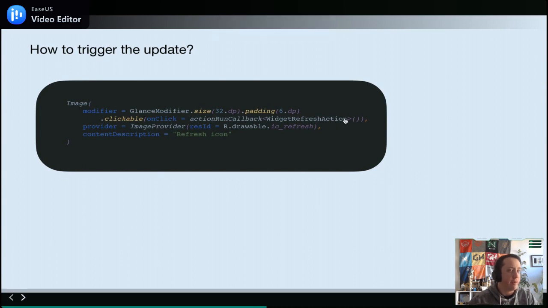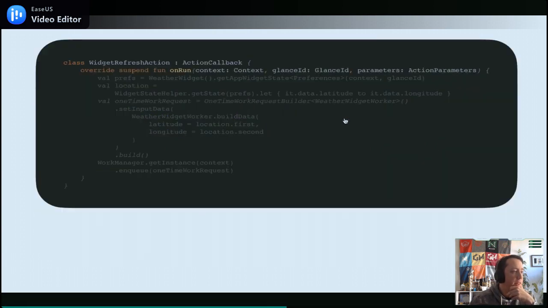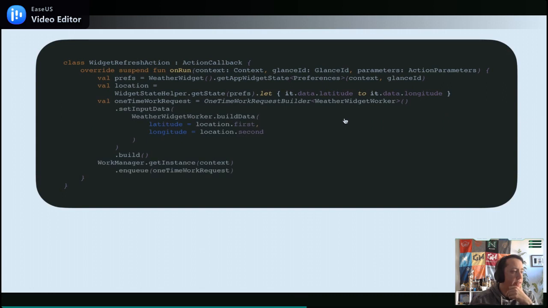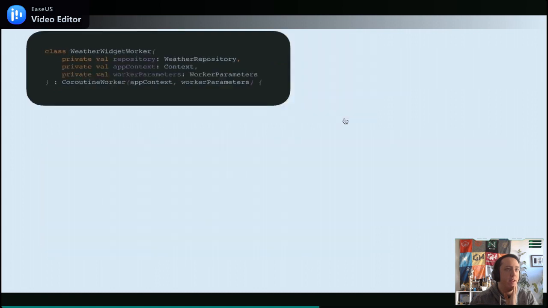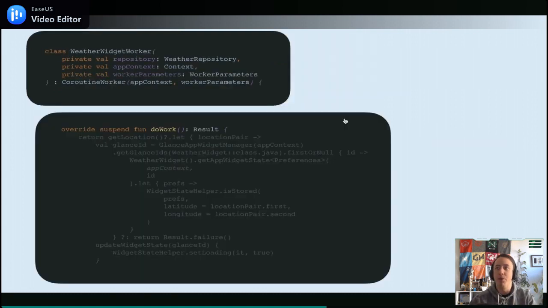So going back to this idea, in their widget they have this refresh button that triggers this refresh action, and then they create the worker request and they send it, and so we will. I want to look and see if there's a way we can just hook into the widget lifecycle, or maybe we should also add a refresh button. But let's come back to that later. So let's start by building out the worker class, anyways.